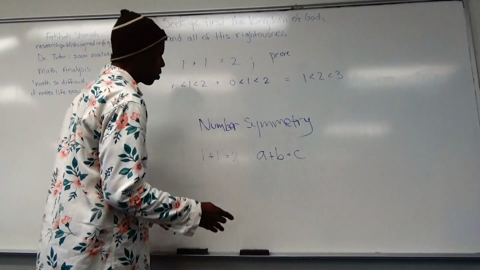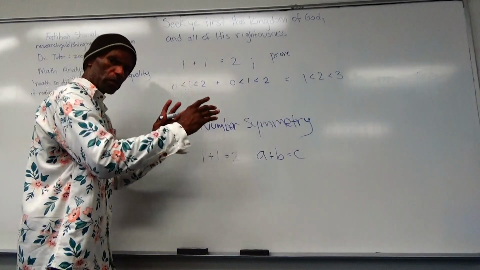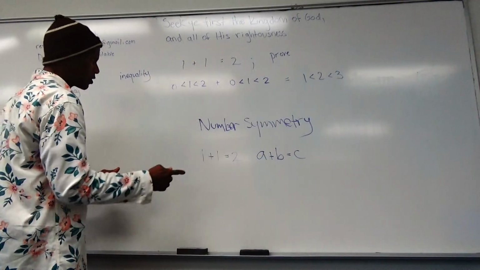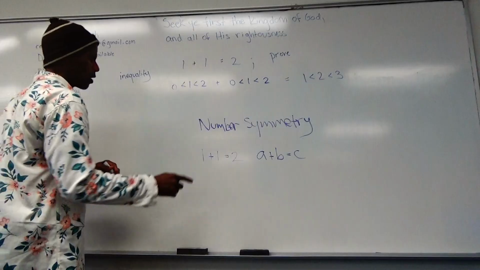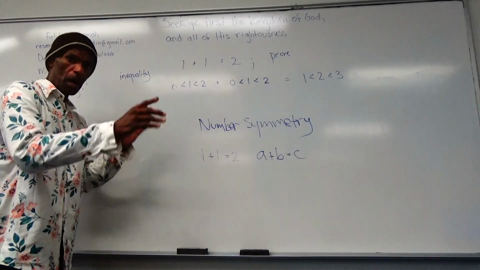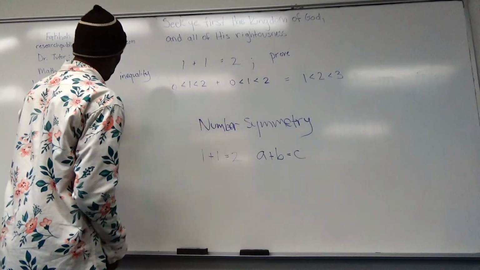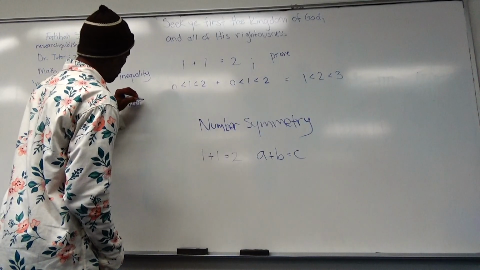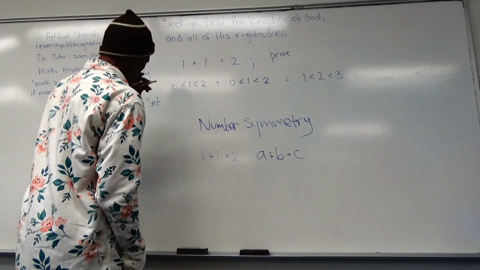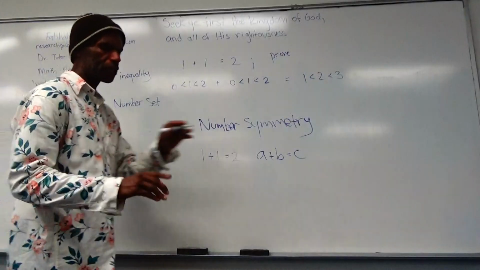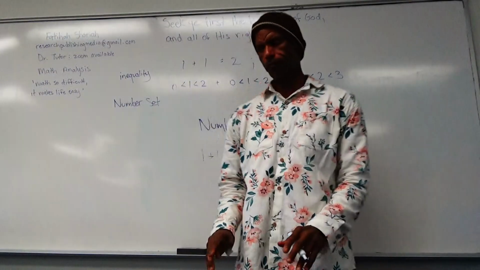I'm not going to call it whole numbers until I study the origin of whole numbers. But we're going to say the natural number set. Okay, we talk about number symmetry. So listen, we're just talking about the number set. Not the natural number set, but just a number set. And our number set starts with 0 and it goes to infinity. We're not talking about any negative numbers.